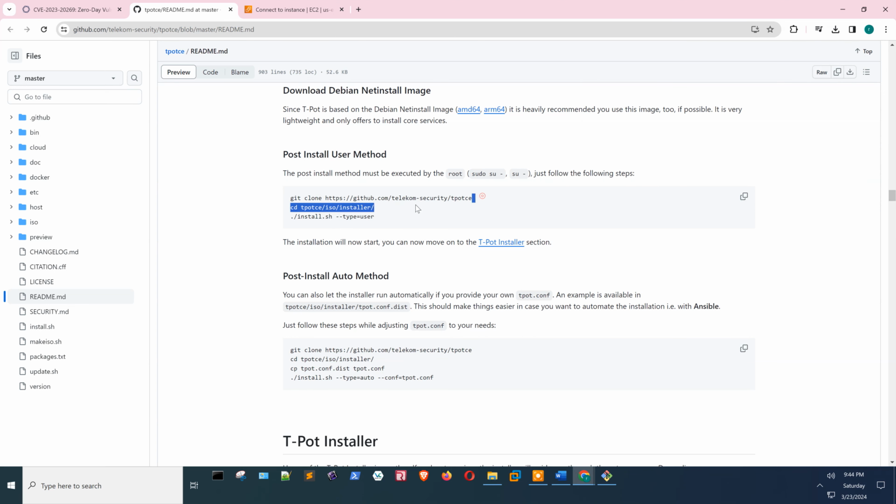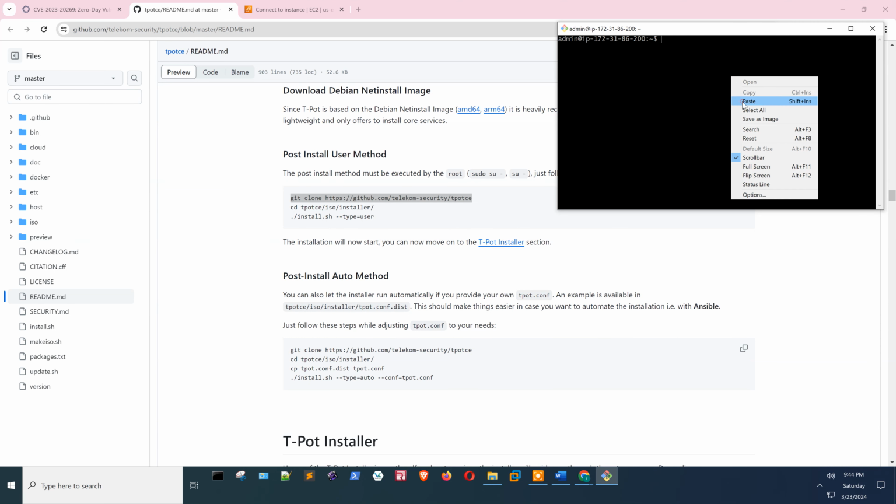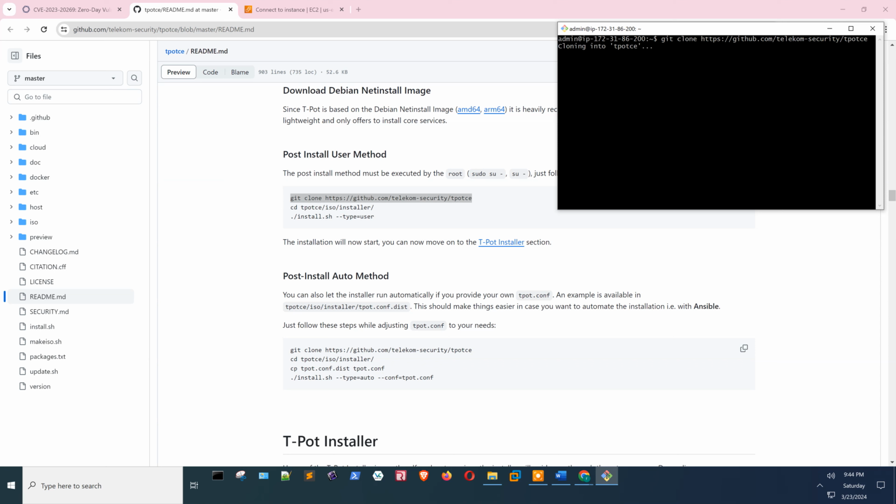copy and paste this first line. This is going to run through the installer, and this is going to take some time, but, wait a second. Done.